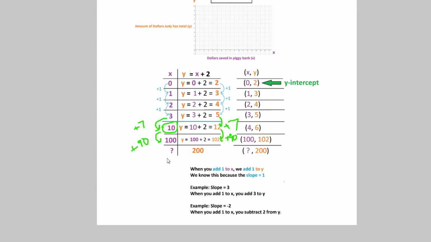Now, what about this last row here? Notice this one's a little bit different. This x is missing, and maybe you have an idea of how to figure that out. Keep that in the back of your mind. It's not something we necessarily talk about today, but I do want you to think about it, because it's something we're going to use next week, something we're going to explore by the end of the week. So I want you to think if you can figure out an answer for it. If you can, think about what steps you took to do it.